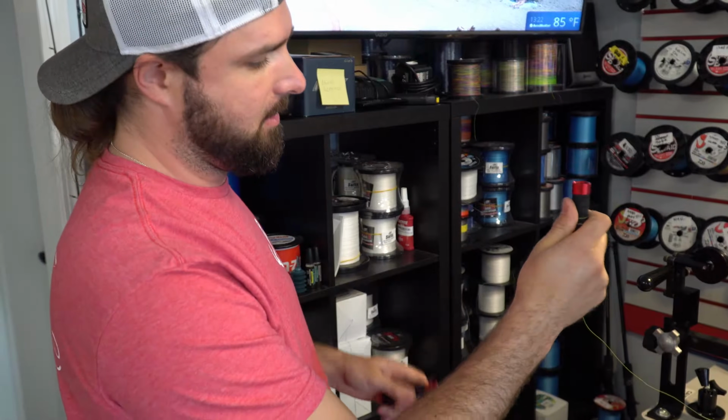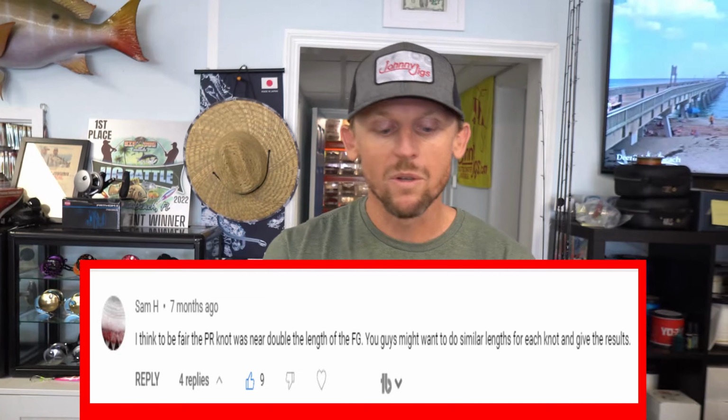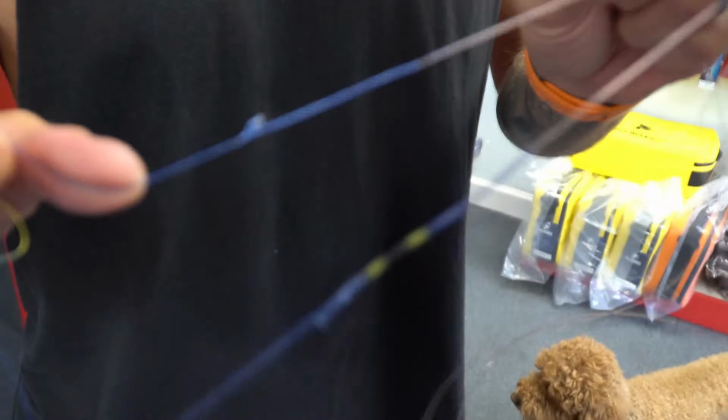The next comment comes from Sam H, and he says, I think to be fair, the PR knot was near double the length of the FG knot. You guys might want to do a similar length for each of the knots and give a result. So the thing about that is, some of you guys have said that with the FG knot, you need to do 25 or 36 wraps with it. In order for me to make the FG knot as long as the PR knot, it's going to take forever. We're talking about tying knots that we're going to do while we're out on the water or before we go. We're not going to want to spend an hour tying one single knot. So in order to make the FG as long as the PR, it's really not plausible.